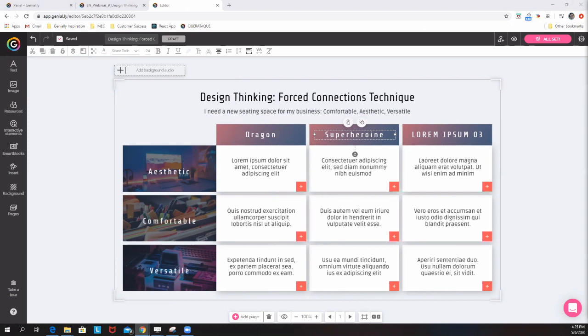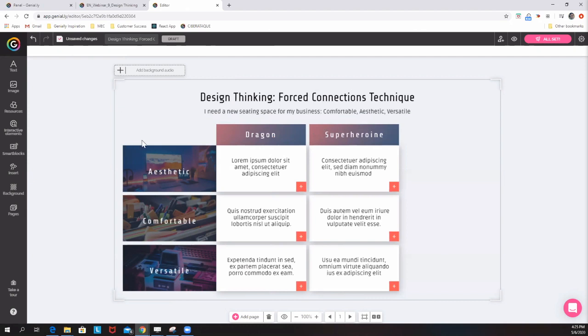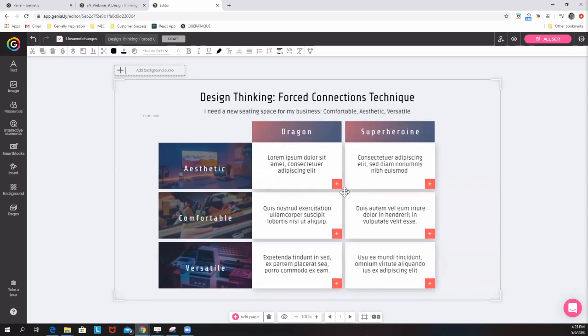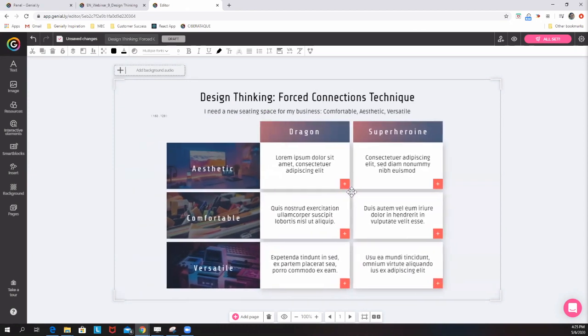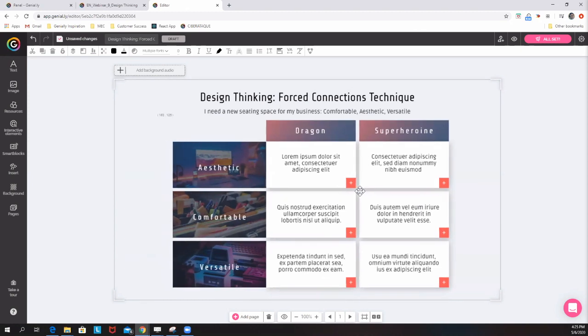So I think that with these two ideas, we will have enough to show the objective. So I'm going to delete this third column. I'm just going to multi-select everything here, delete, and then select all of this and center it a little bit. Perfect. So really, you can see as well how easy it is.